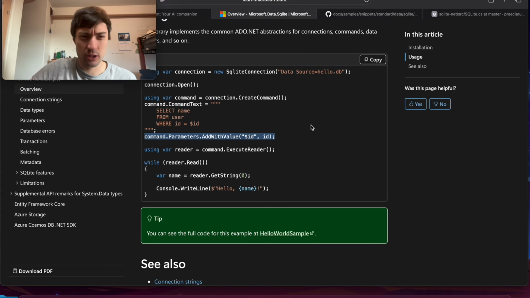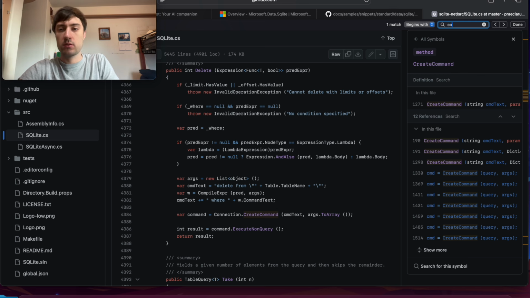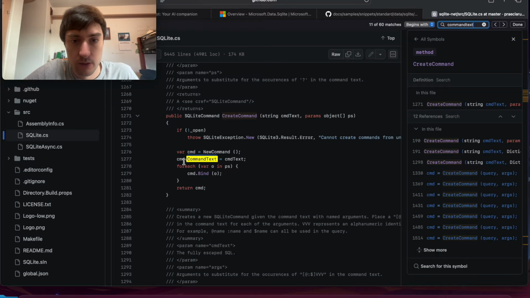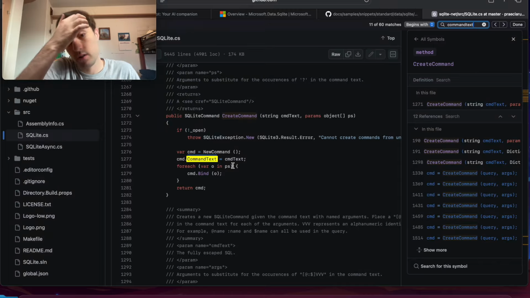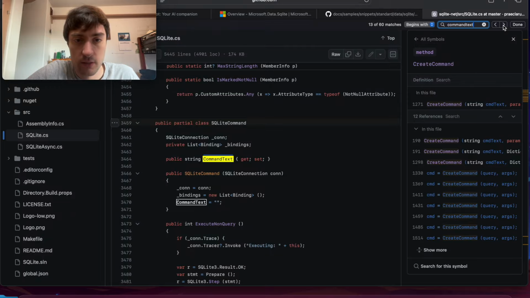All right, so let me change up my strategy then. We're setting this command text. Let's try to look at that. So let's go CommandText, and SQL here, CommandText. Okay. Same thing.